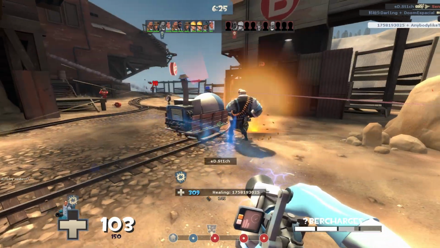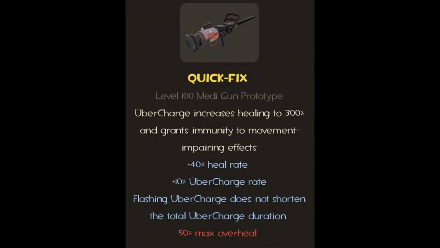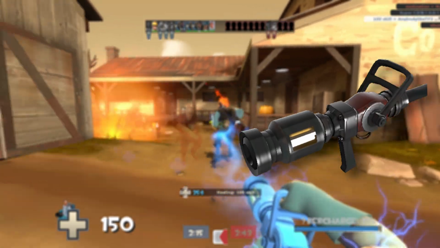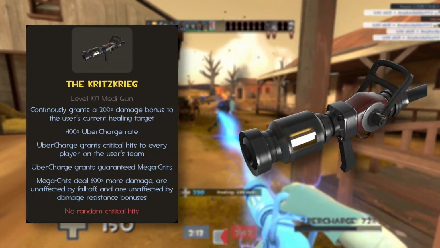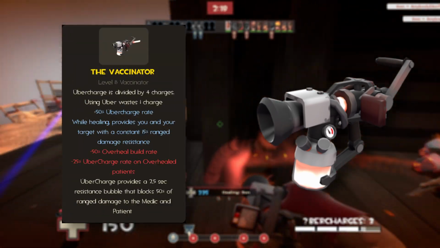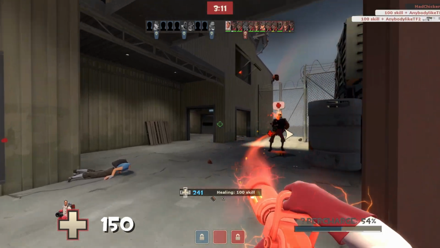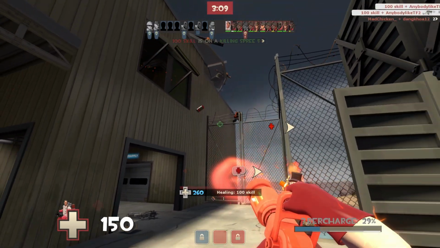The other Mediguns are solid too, like the Quick-Fix that can heal you and your teammates quickly, the Kritzkrieg that gives you 100% crit chance, and the Vaccinator that makes you and the person you're healing tankier and can change what damage you're more resistant to by pressing R. And I would recommend trying them all out and see what you like.